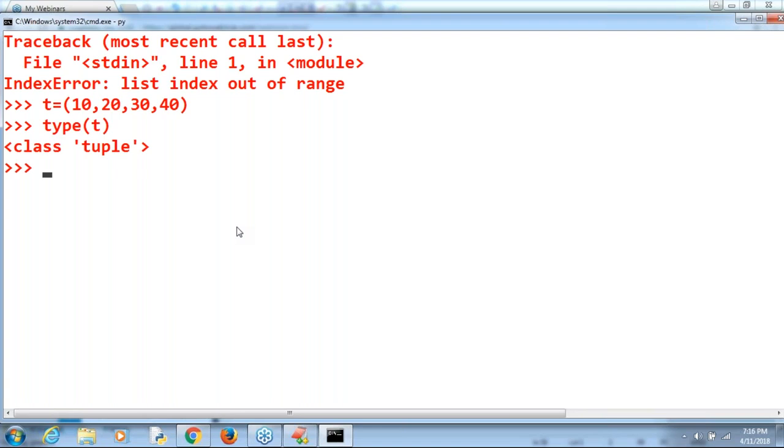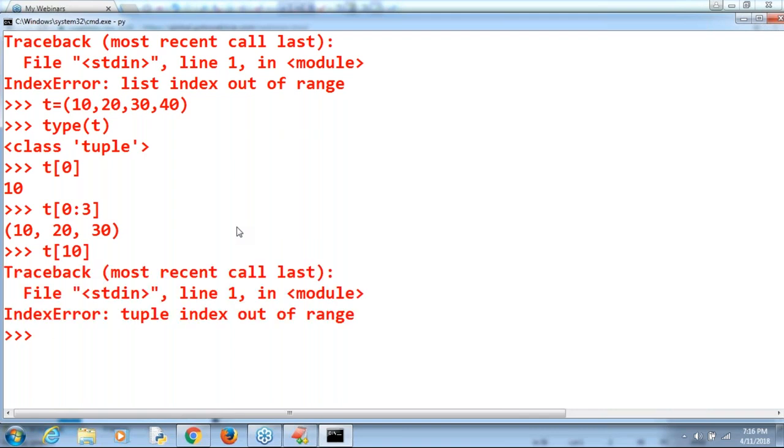Take a bit of special care about this. t of 0, yes, 10 we are going to get. t of 0 to 3, which means 0, 1, 2, so 10, 20, 30 by default we are going to get. t of some 10 I'm taking.